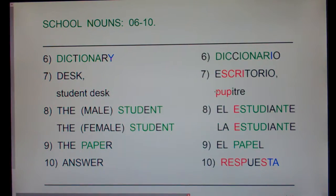Okay? Now, a little student desk, like the little cheap ones we make you students sit in, those are called pupitre. Everybody say pupitre. It sounds like there's poop on the tray, but that's not a way to remember it. A puppy was sitting on the student desk. The puppy or the pup was sitting on the student desk. That puppy, it, was on the student desk. See, pupitre?